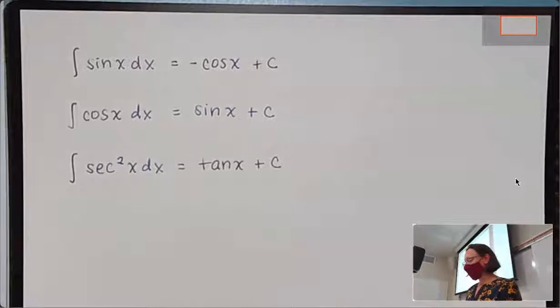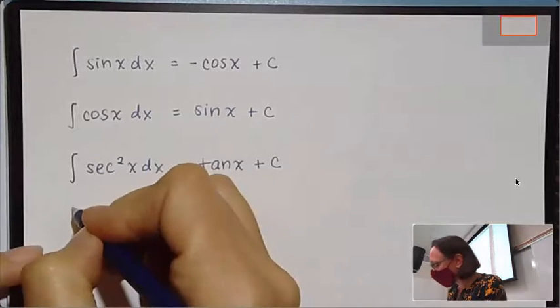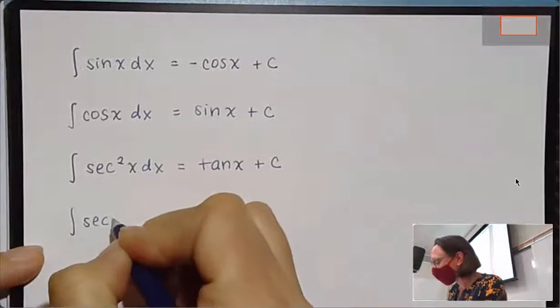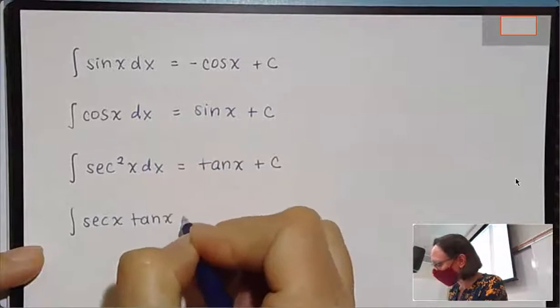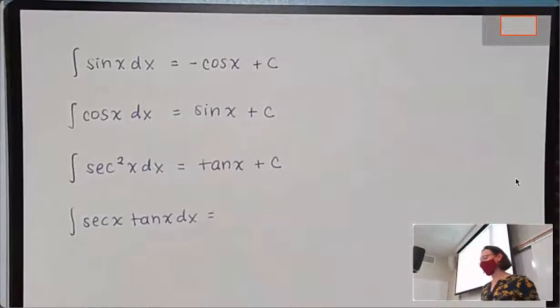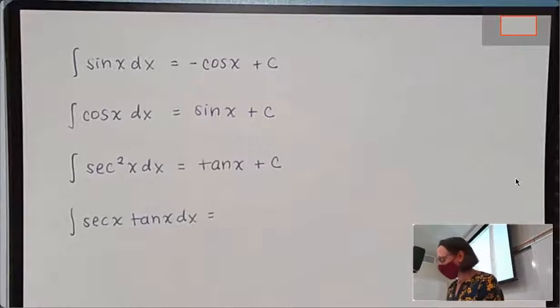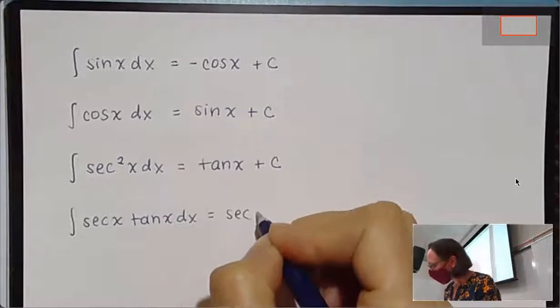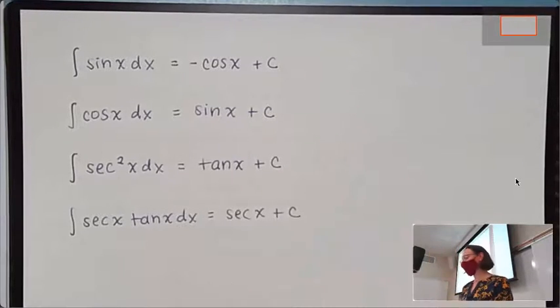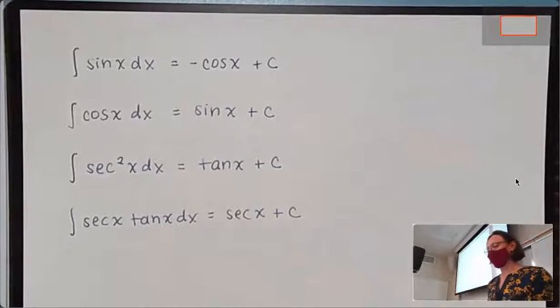The integrals of tangent or secant of x or cosecant of x, they're all gross because they're not somebody's derivative. The integrals or the antiderivatives that are nice are the things that already are somebody's derivative. So when we see something like secant x tangent x, we should be thinking whose derivative is that? And I would say those four are the most common antiderivative problems that we end up with.